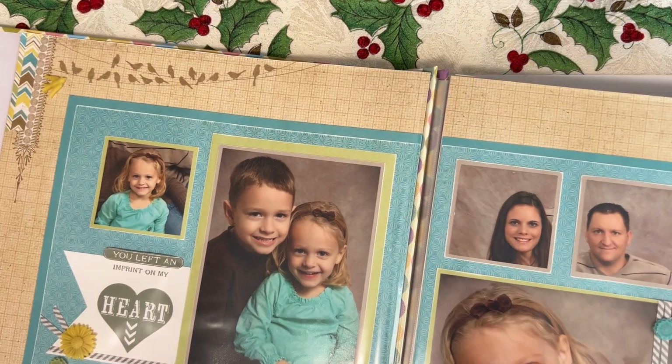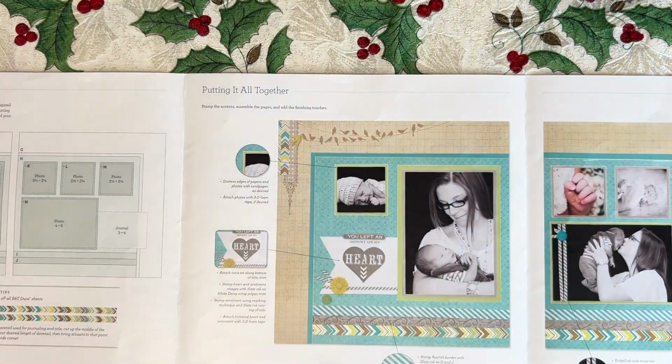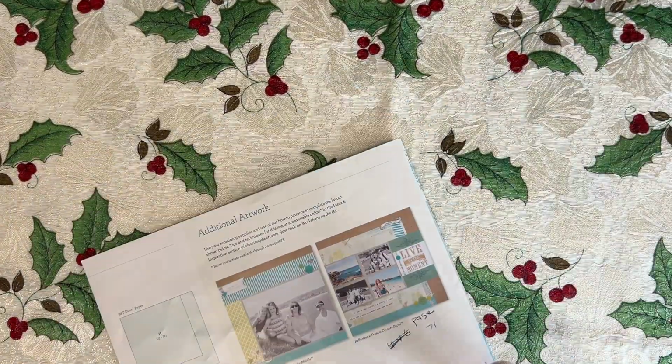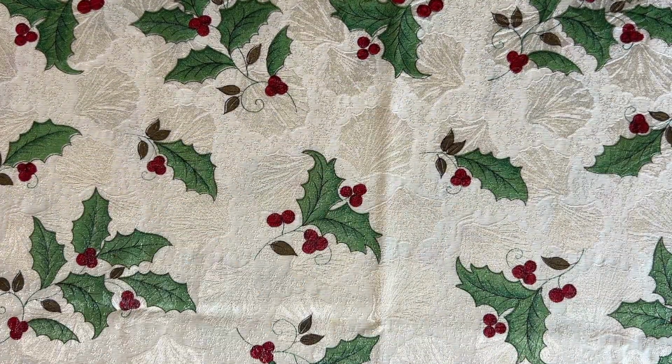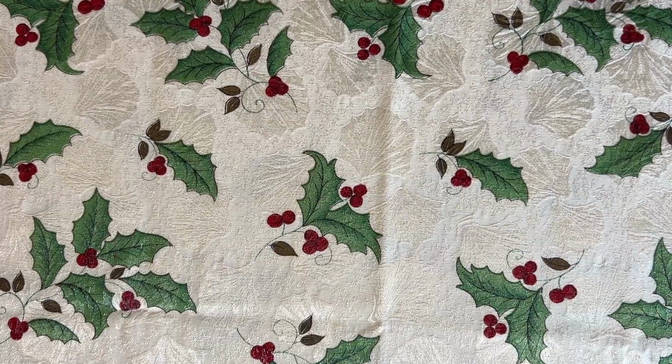And I have so much of that stuff left over. I had the bulk papers. So I had like 24 sheets that came in my original kit. And so I don't know if I'll ever use up this paper. I better get busy doing something. Maybe I'll try to design a workshop.